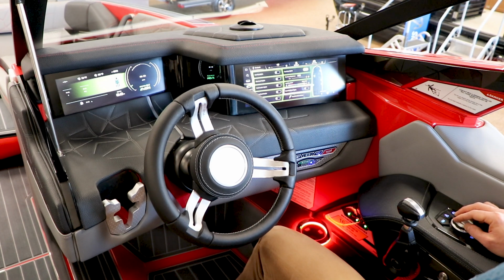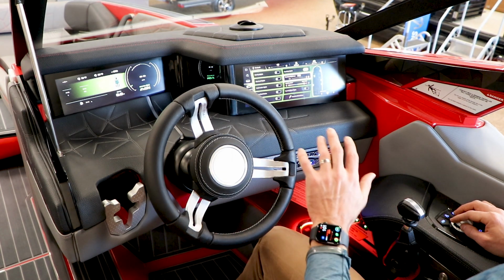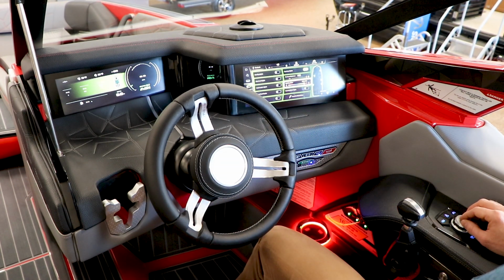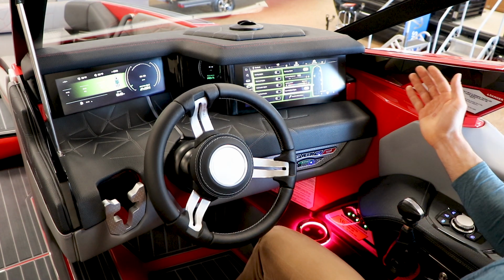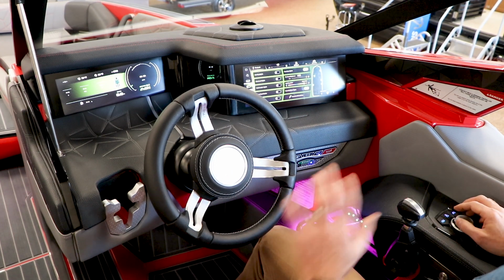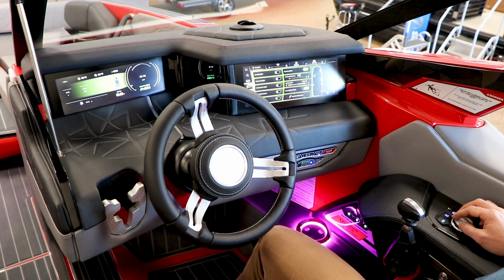That's really nice. Of course, we've got the courtesy lighting package that we've shown. You can dim the brightness, and then you can also change the color of the courtesy lighting. You can also put it on cycle color, where it just cycles through all the colors without you having to change anything. That's kind of a neat feature as well. And of course, you've got your favorite color menu where you can program a color or two to stay on when you turn the courtesy lighting on.